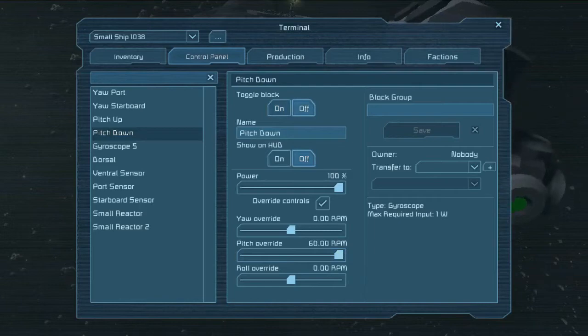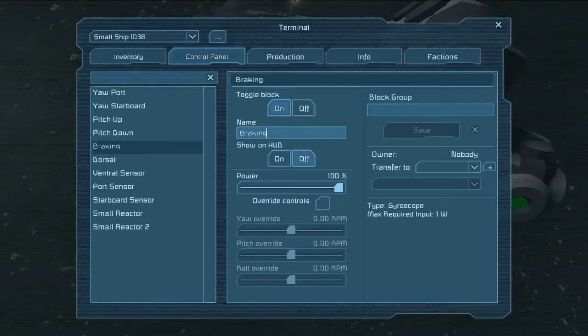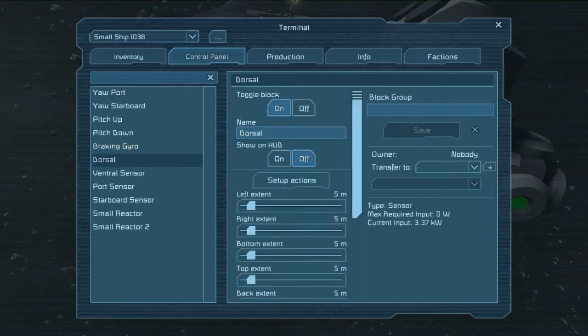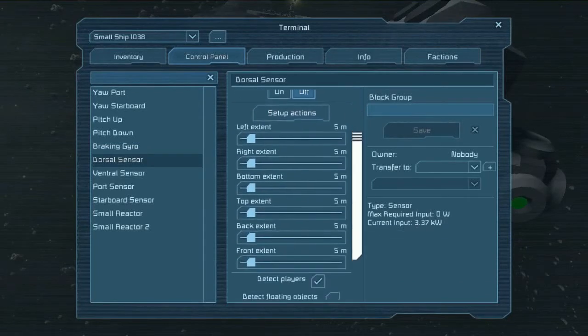This is beautiful. This is one of the simplest ones that I've built so far. I'm glad. You want your demonstration models to be simple. And then I have the braking gyro. The braking gyro is just the thing that, when all the other gyros are turned off, causes the ship to point in whatever direction it happens to be pointing, and doesn't just retain rotational inertia. Or angular momentum, if you prefer.